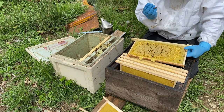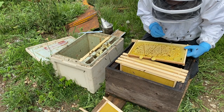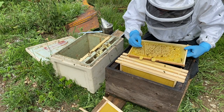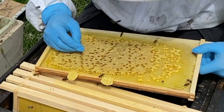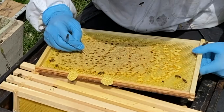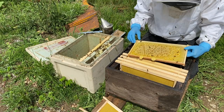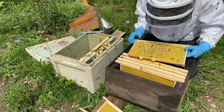Now, just to show you how well this cocktail stick works, if you suspect something that's a little bit sunken, that's all you do. You just take it, peel off the edge, and I'm not even damaging the larvae underneath. That's healthy. The bees can seal that back up, no problem. The cocktail stick works really well.